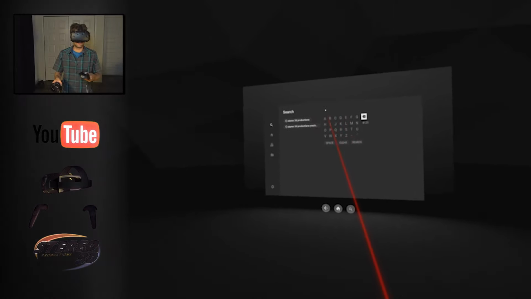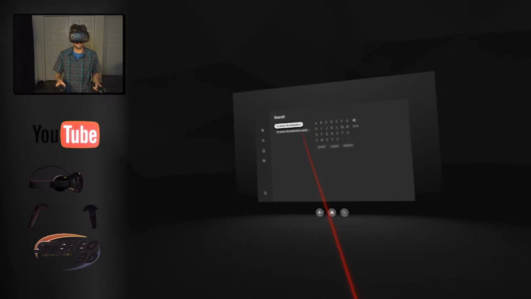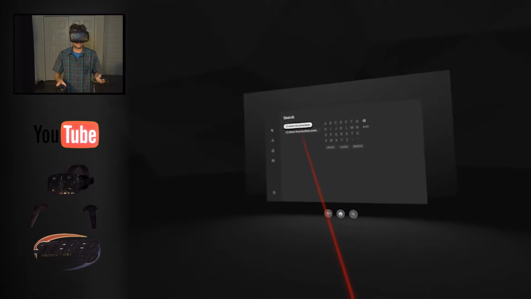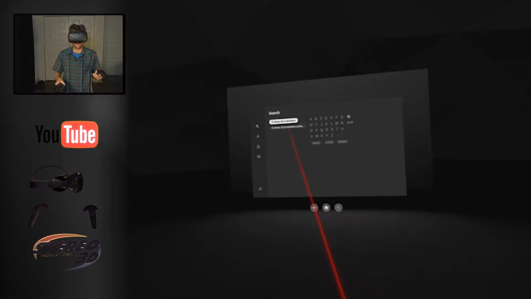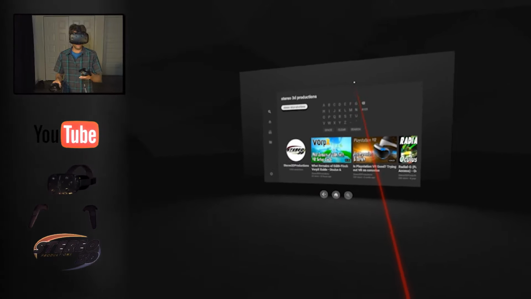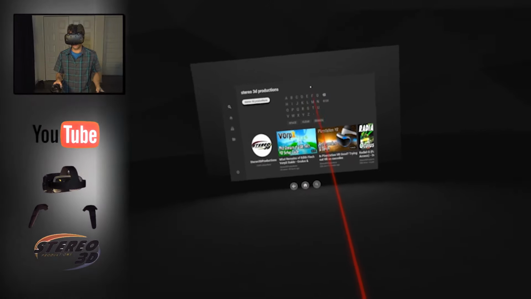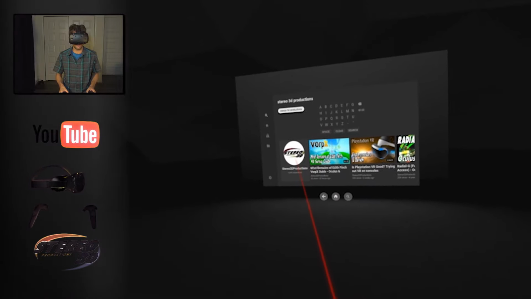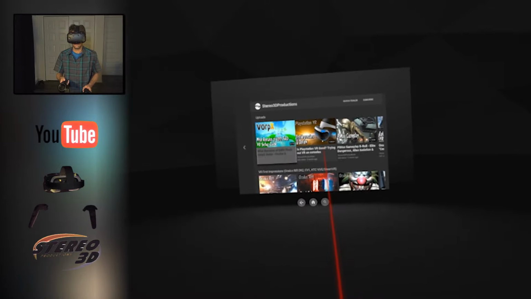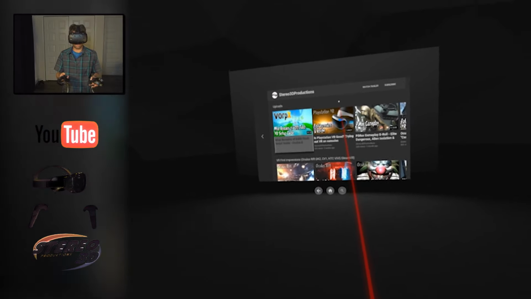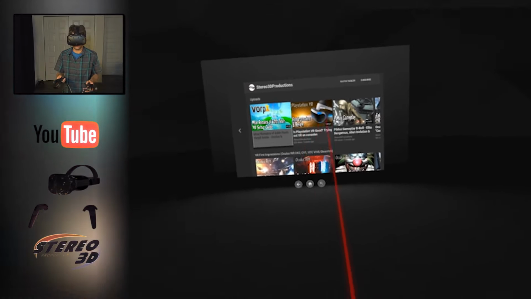So you may notice that I've done some testing in the past. So I actually saved the tag Stereo 3D Productions here, so I can just go ahead and rerun that search again. And that will find my YouTube channel. So I'm going to go ahead and tap on this, and that will open my YouTube channel. So now what's the next step? You got my channel page here. These are all 2D videos.